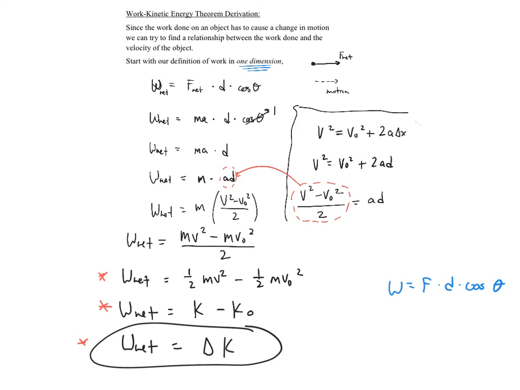Depending upon the scenario, we may have to replace W with this, or maybe not. Maybe the problem will give us the total work done, 17 joules, and we just put a 17 in here, and now we don't have to replace it anymore. So we'll see what we're given in the problem, maybe by listing our givens to help us see which way to go. Okay? So let's see what we're going to do with this idea.